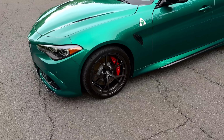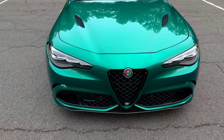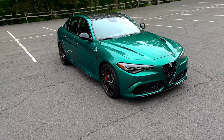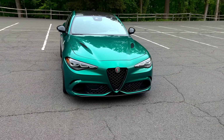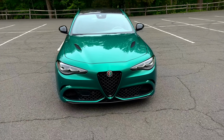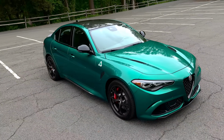You know, I don't need high tech, I don't need all this latest crap with the big giant screens in the dash. I don't need that. I'm all into what's the car made of, what does the car do every time I get in and drive it, does it make me feel special? Do I have fun whether I'm going to the grocery store or I'm going on a twisty back road? That's all that matters to me. I don't care whether I'm buying the car to get views on YouTube. That's totally irrelevant. I don't buy cars for that. You guys know me for many, many years. That's not what it's all about.